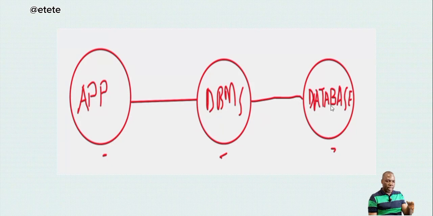Now, in SQL, I told you that the database is where the data are stored. The DBMS contains the code that you are going to use to access the database in order to pull out the data. Then the application is the platform which you are going to use to interface with the database through the DBMS. Now, I'm going to show you something similar to this in the Python world. So that is the analogy that I want to demonstrate.